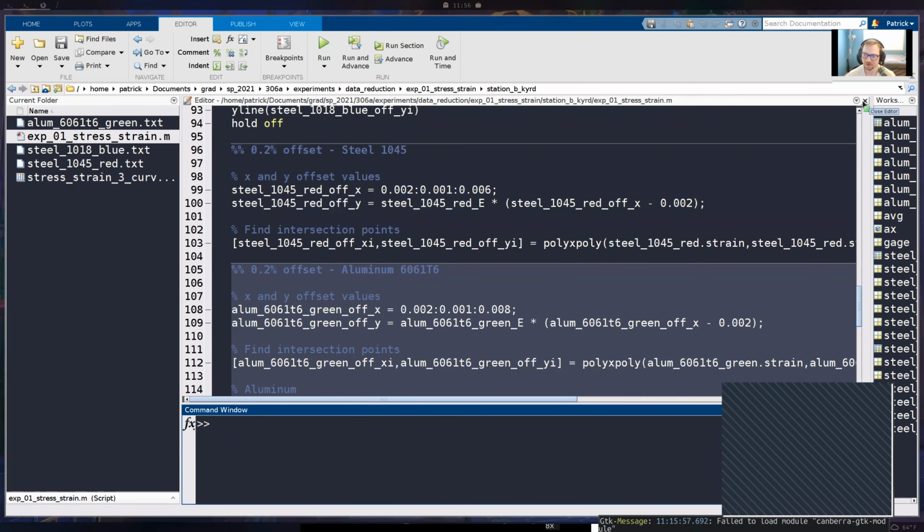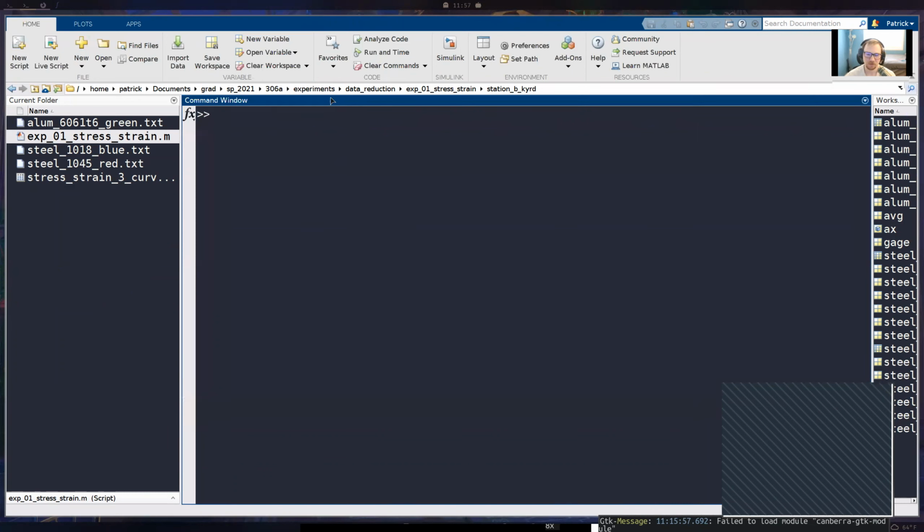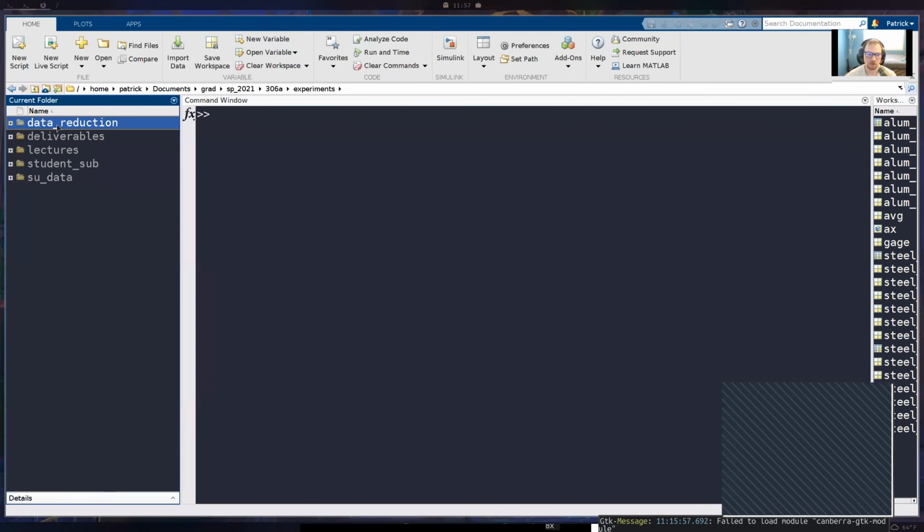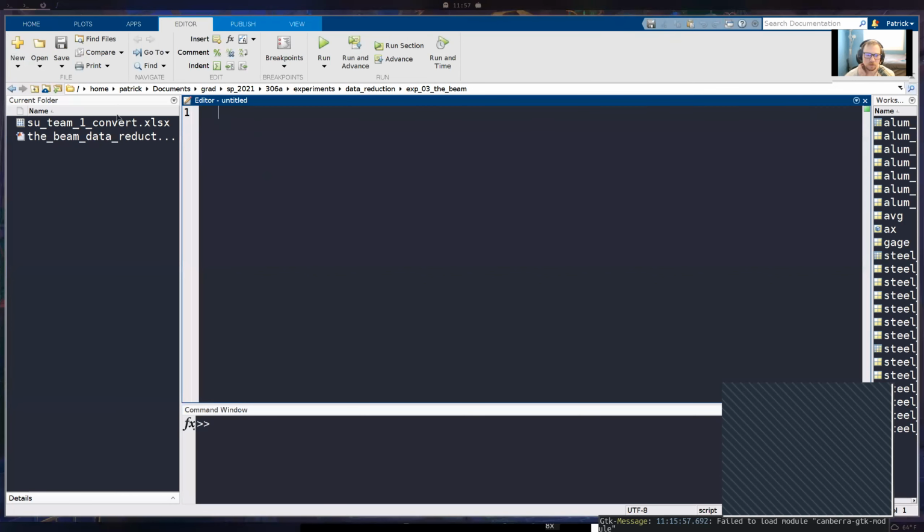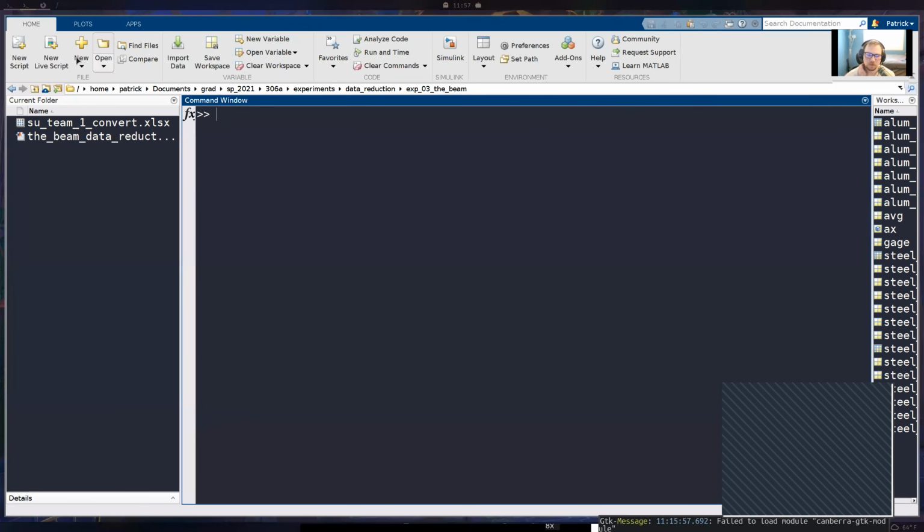It's very distracting. Okay, so I'm going to make a new script. Make sure you're in a folder that makes sense to you, and that folder has the data that you just downloaded as well. To make a new script, remember we go up in the top left and click on new script.